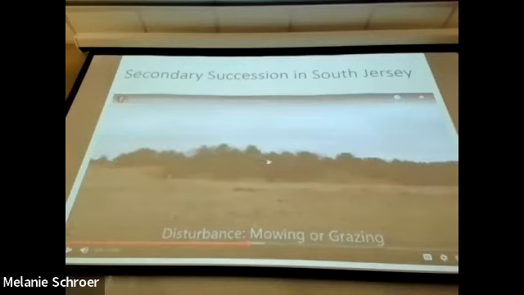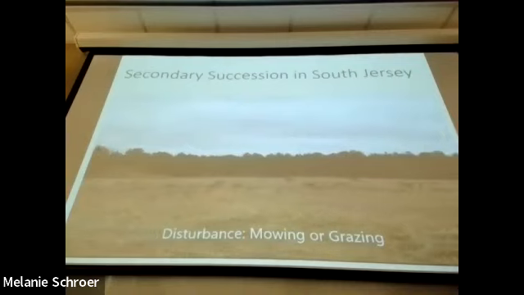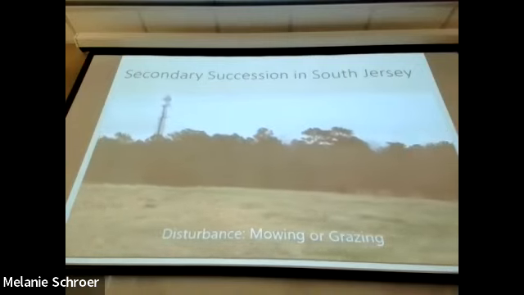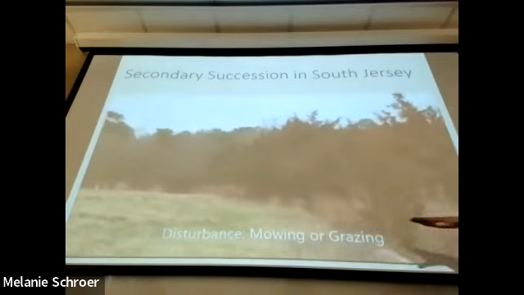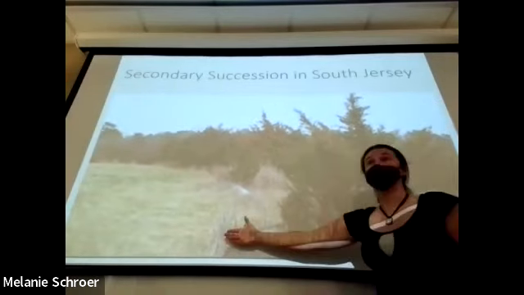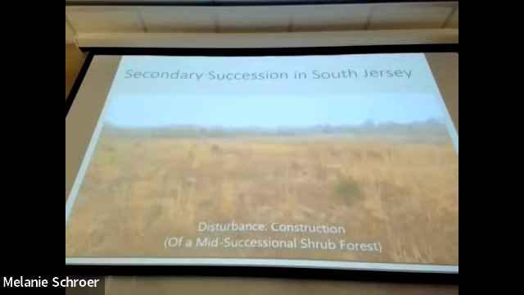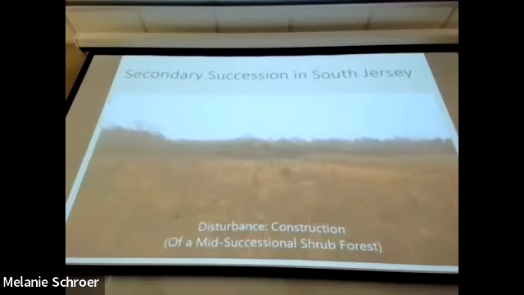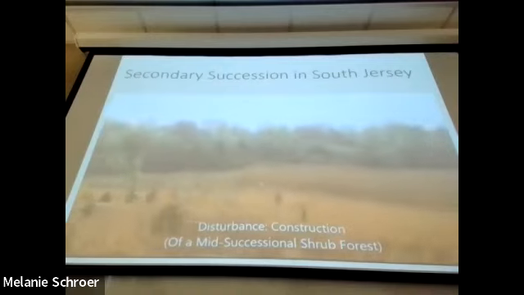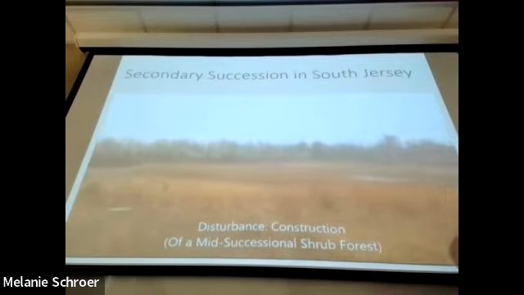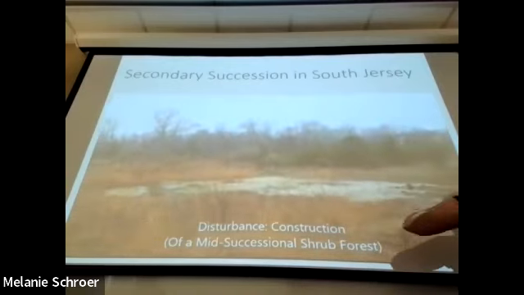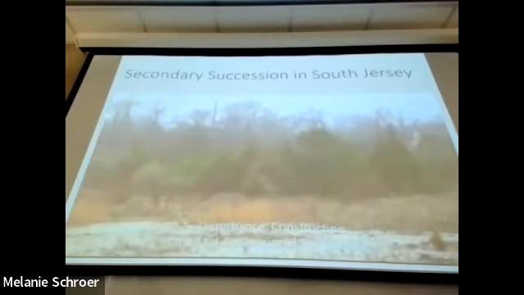So disturbance can be a lot of different things. So not just fire, right? But also things like mowing, okay, like we saw out by the sign on Jim Lee's Road. Okay, what we can see here is a continually disturbed area, so grass, grass, grass, next to where the mower stops. Okay, so you can see the contrast between the succession and the disturbance. This is at the end of Jim Lee's Road. There is a CVS there now, but this field like 20 years ago or so was a pumpkin farm. And so tilling every year, mowing every year, it kept this at the initial early succession forest.